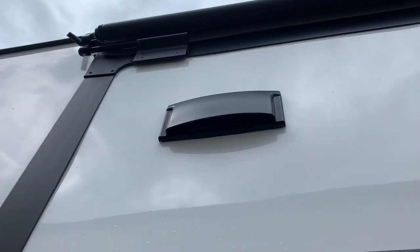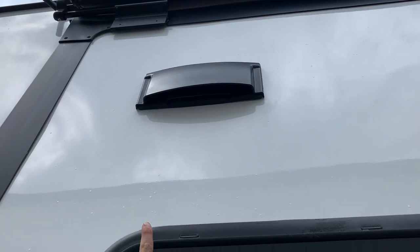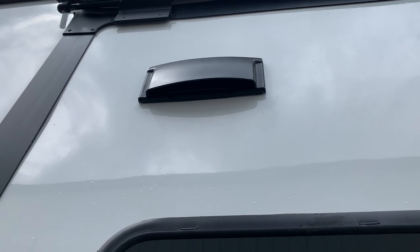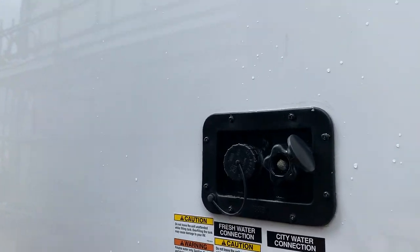And if you just look up, you're going to notice you do have your range hood vent right there. You're just going to want to make sure that guy's undone like it is now. That way that range hood can push out those fumes. And whenever you're traveling, just lock it back into place. That way you're not getting any excess dust inside the unit.